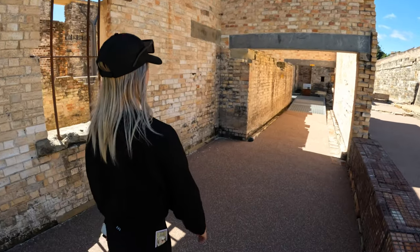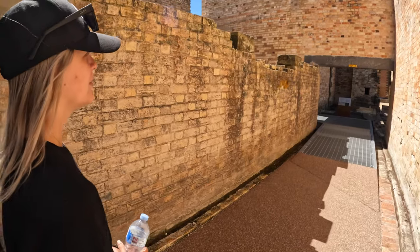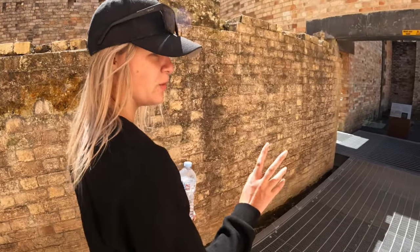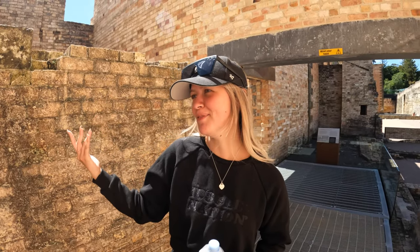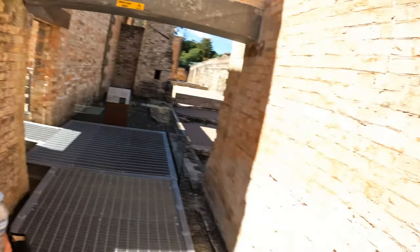What building is this, bro? Give us a quick description. It's the main jail, and from my understanding the bottom level was the worst level, so the really bad guys were down on the bottom level, and if you're a bit better you got to be on the top level, maybe a better view. I think there were three levels, and if you did something bad you could go down a level, if you did something good you could go up a level.